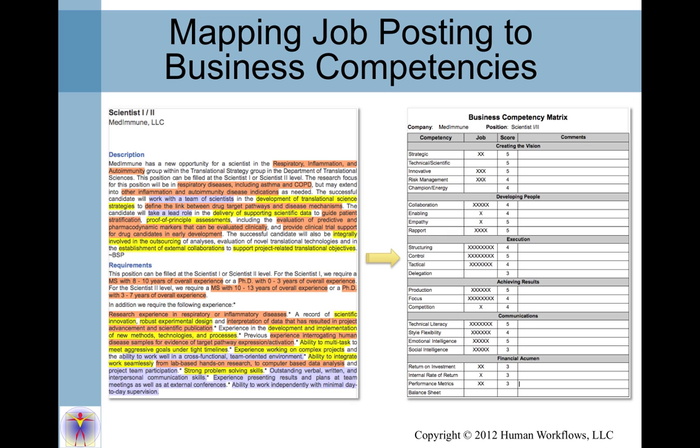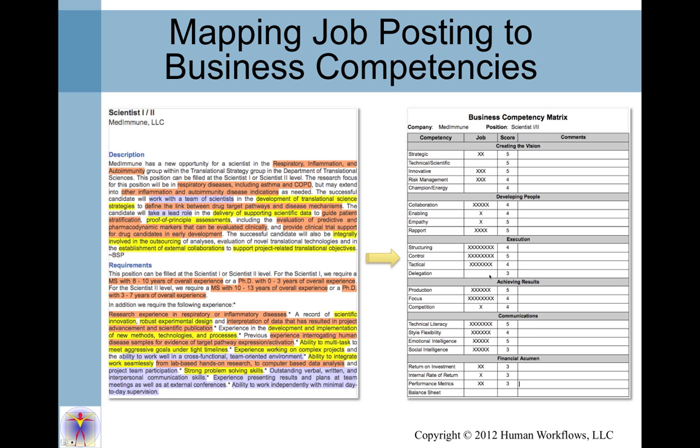What we've done is we've colored the scientific skills in orange. These are the ones that most postdocs typically focus on, exclusively actually. But in addition, we've colored the business skills in yellow and the social skills, the developing people and communication skills that they refer to, in purple. And all these skills, we can teach you how to map to our 24 competencies, which are shown on the right in our business competency matrix, which is available on our website.